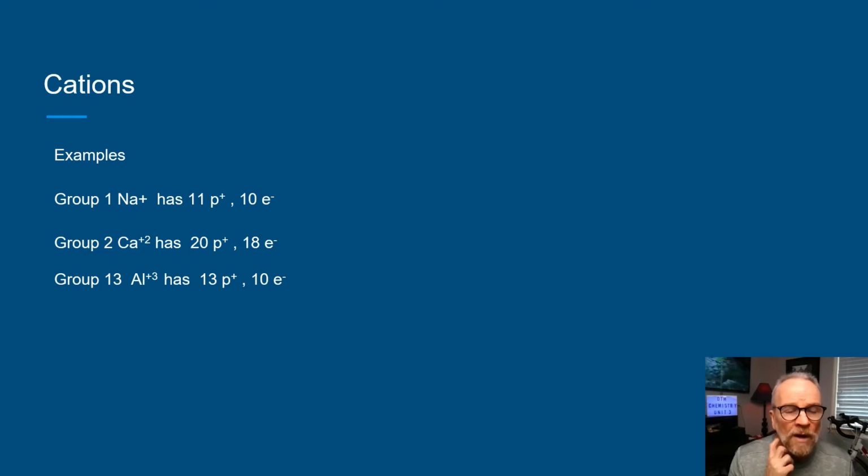And so when you have 2 elements, this is group 1, group 13 elements, this sodium and aluminum. Sodium losing 1 and aluminum losing 3 to have 10 electrons. If an element has different numbers of protons but the same number of electrons, it's said to be part of what they call an isoelectronic series, and sometimes you'll see that mentioned in text.